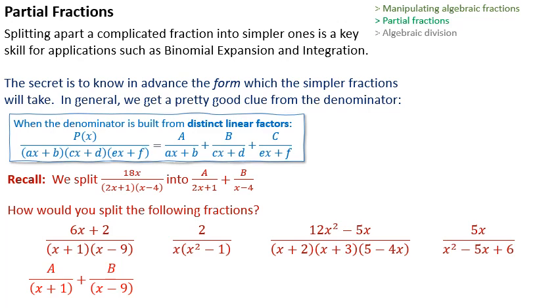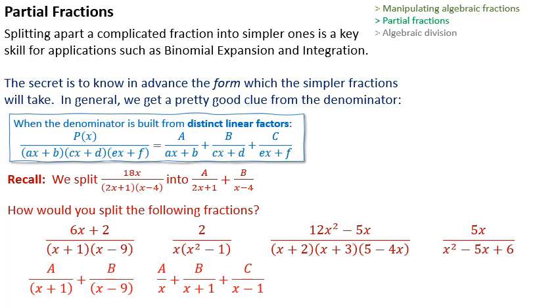So although it may not look like it when you first glance at it, it's more similar to the third one and to the example in blue than it is to the first of our questions. It's actually 3 linear factors rather than 2. So we should get a over x, b over x plus 1, and c over x minus 1. And of course, which of those you put where doesn't matter. Your a, b, and c may be a different way around, but as long as your denominators are the same as mine, then we're all good.